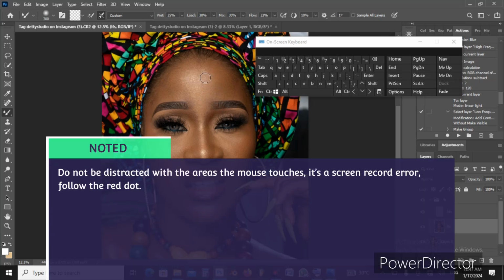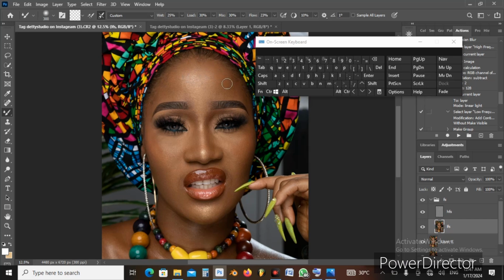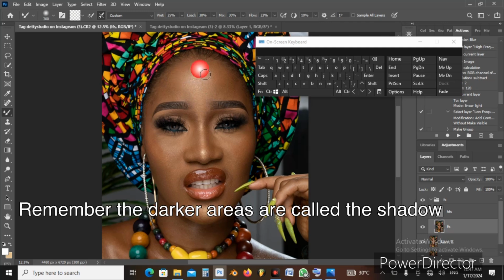Rotate the image, but do not pass the highlight or the shadows. Choose the shadow, as you can see, the shadow, then the highlight. Do not pass the shadow.